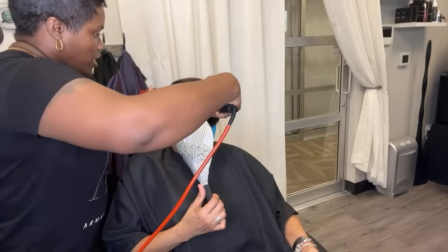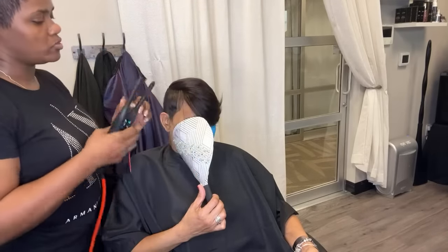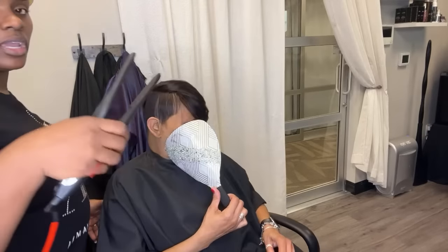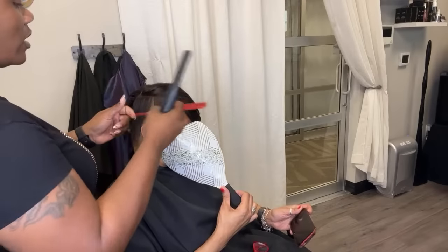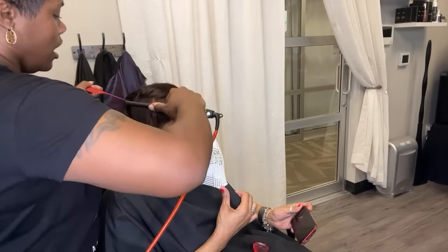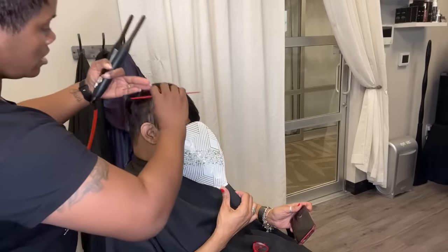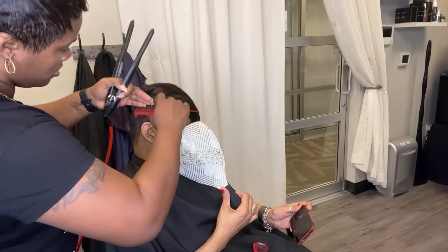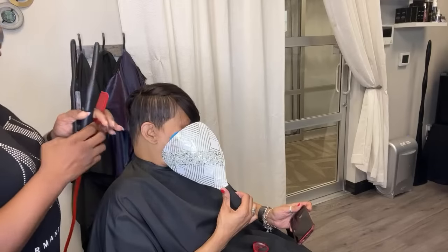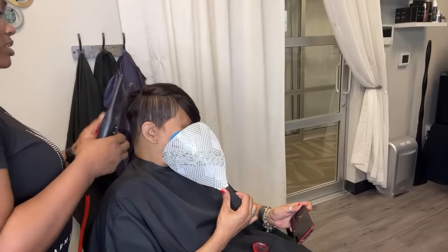All right, so for over here, I'm just going to apply a little bit of heat. What I'm not going to do is curl it too much, because remember, I put some of the track hair in this area. Okay, I put some of it right here. If I try to give her tight curls, it's going to take away the effect of me covering this area with extensions to make it slightly fuller. So I'm not going to put a lot of curl here. I'm just going to use the iron to smooth it so that it blends well, and blend it into where I'm at here. And that's it.